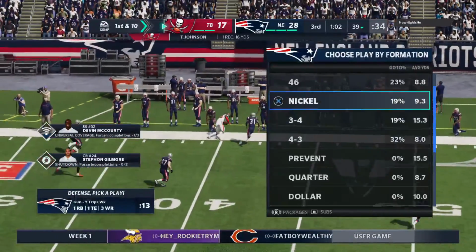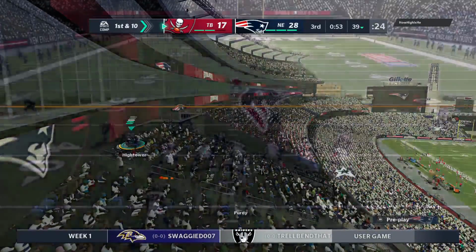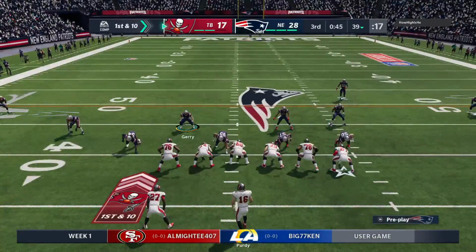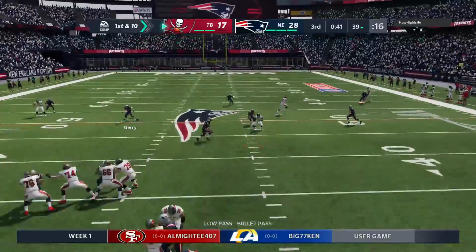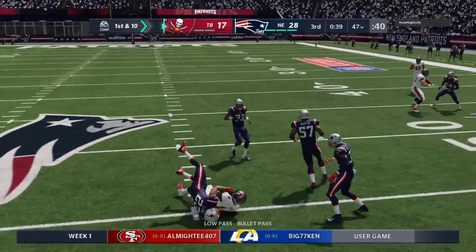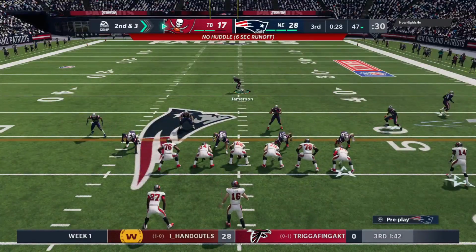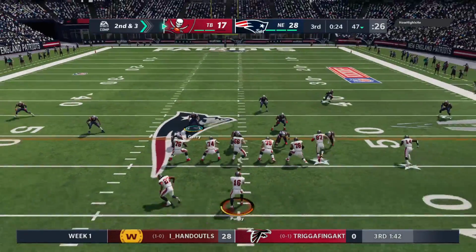We talk about mobility on quarterbacks all the time. Here's where it really pays off. Able to move, evade, and is accurate throwing on the run and picking up a first down. So from the 39 now, they'll come up on a 1st and 10. Now a man open down the middle of the field. And they'll get to him after a gain of 7 to the 47. 7 yards the pickup there.